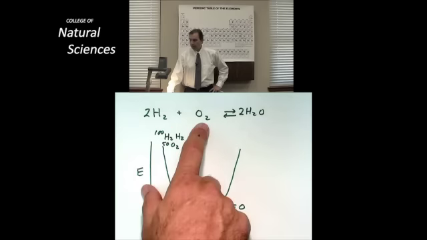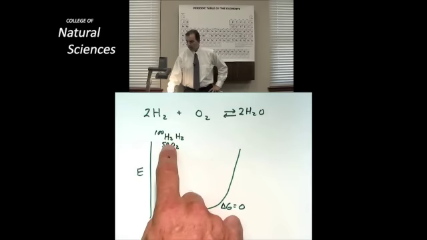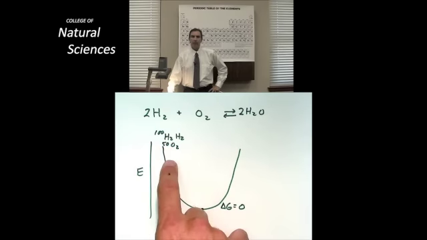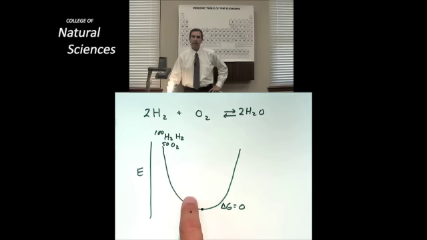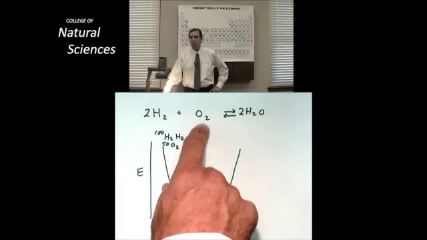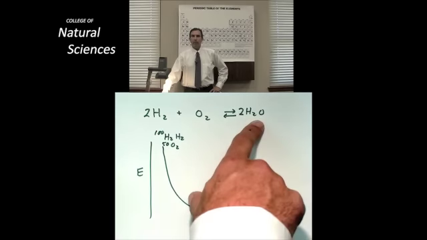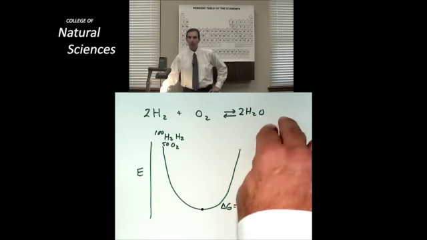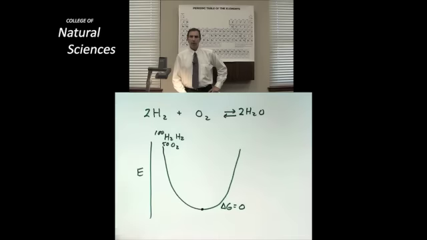The hydrogen and the oxygen are going to react, and as they react, they're going to make water as they go down the hill, down, down, down, till they get to right here. At that point, there will be in the container certain amounts of hydrogen and oxygen and water in equilibrium, but it will not be all water or all hydrogen and oxygen.